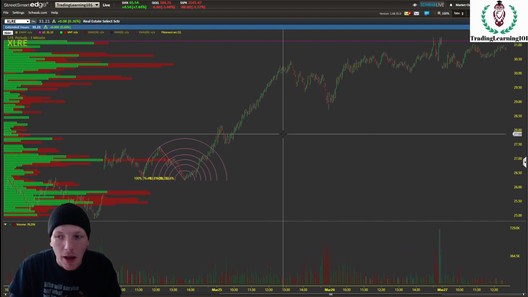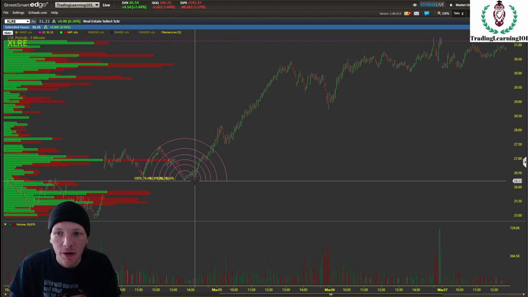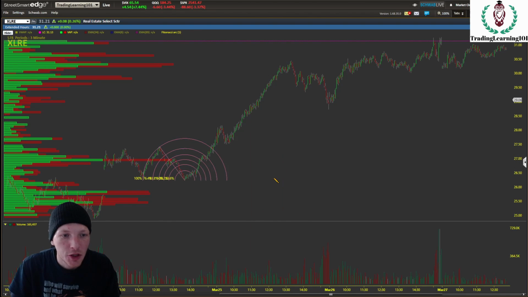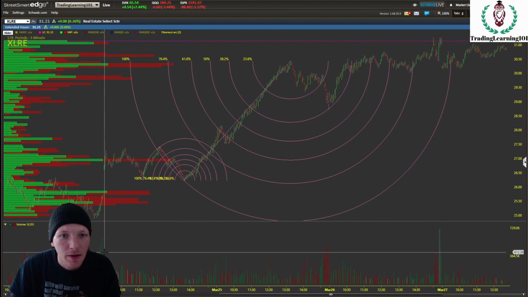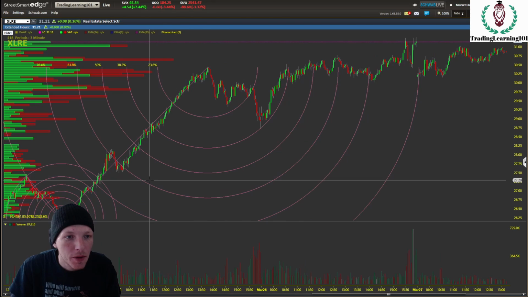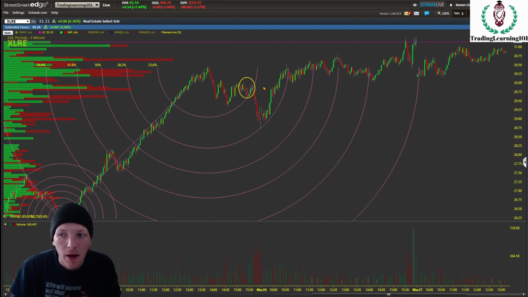Now let's zoom out and let's measure from this low right here all the way up to this high. Get our Fibonacci arc tool from the swing low all the way up to the swing high. Measured that. Let's zoom in a little bit. When the stock pulled back, you could see it played around at this ring level right there and then broke through it and fell all the way down to the next ring level and hung around right at that level, which is the 38.2 retracement level. Hung around that level, ran all the way up to this level right here, and it's still hanging around right at that ring.